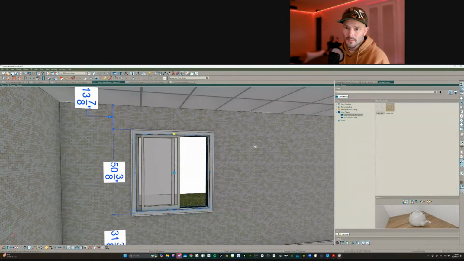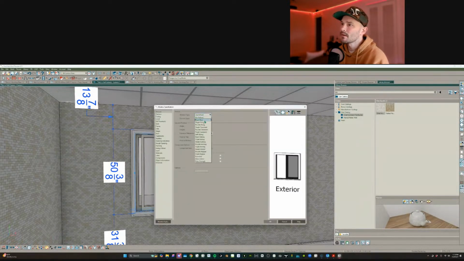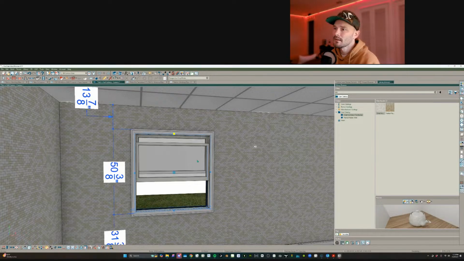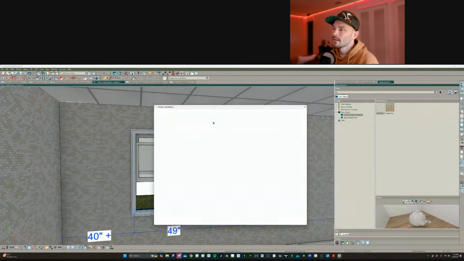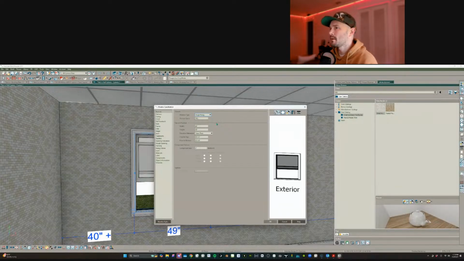If I had my toolbars, I'd be able to quickly change this type so we could show all the different types. But there's single hung. Yeah, I mean, this is just going to look nice. Very nice to show a client, maybe how something operates. Maybe we got like a single hopper. Single hopper, look at that. Very cool. I could think of a few use cases for using a window to kind of display as something else now that it's capable of doing this. Single awning, etc.